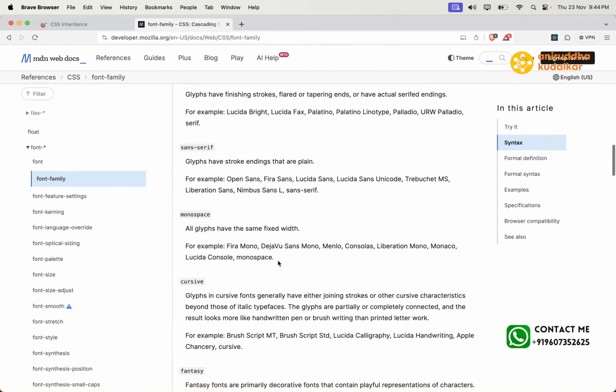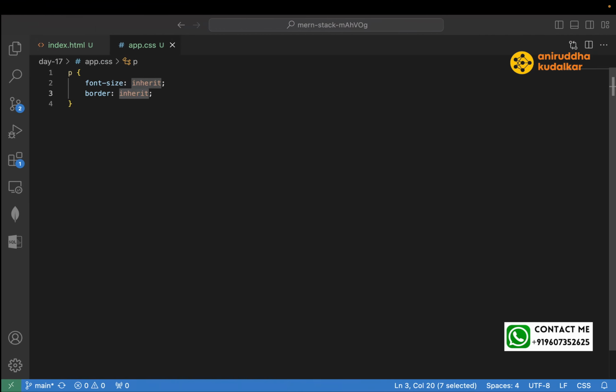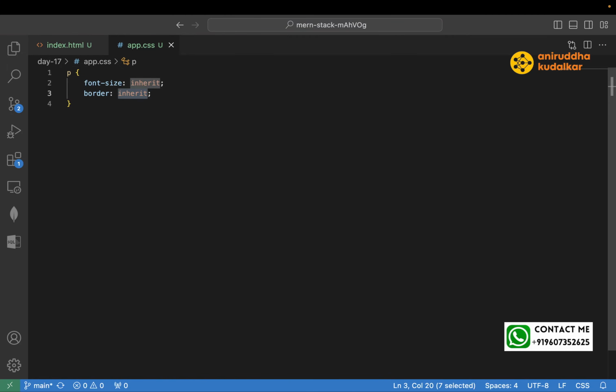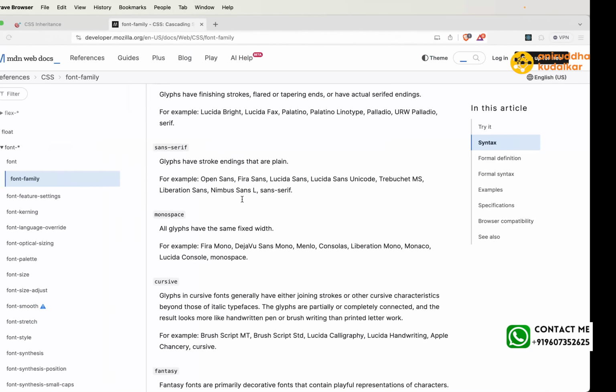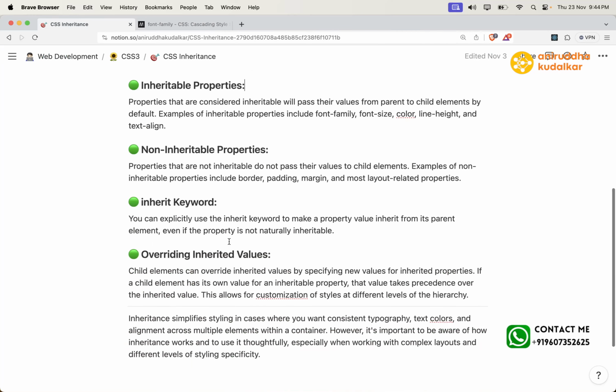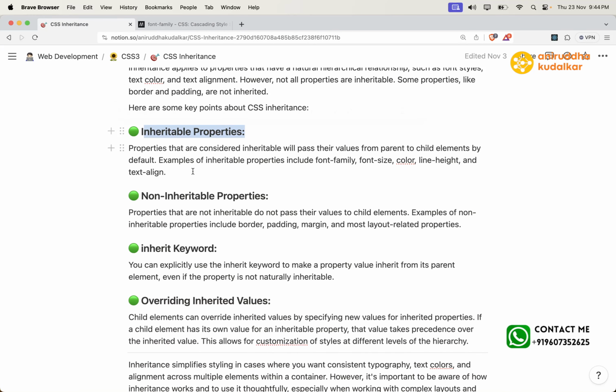Fine. We are talking about inheritance. When you talk about inheritance, there are inheritable properties and non-inheritable properties. How to identify them, we have seen. Now there is the inherit keyword.